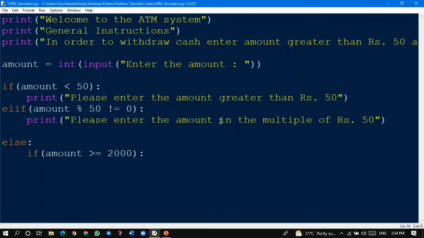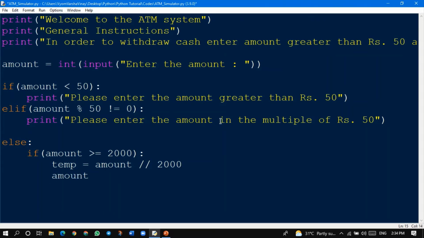then I'm going to be making a temporary variable called temp, which is going to be equal to amount floor division by 2000. So this will give us the quotient. That will be the number of 2000 notes withdrawn by the user. And now next we want the remainder money.